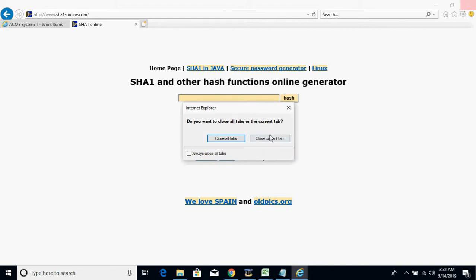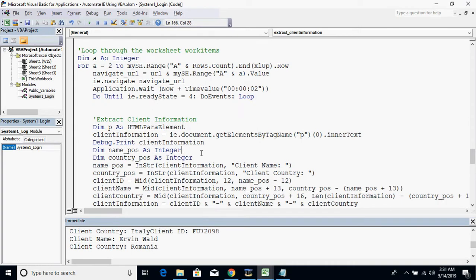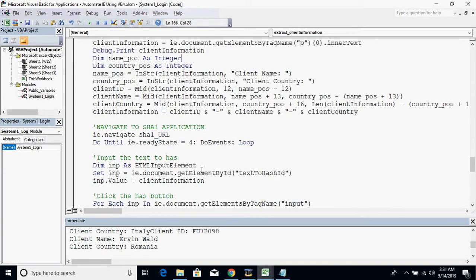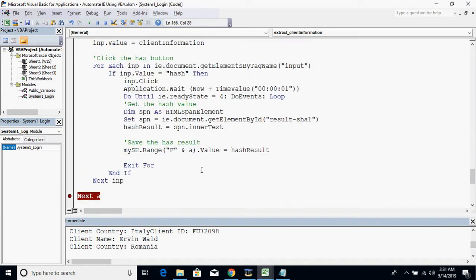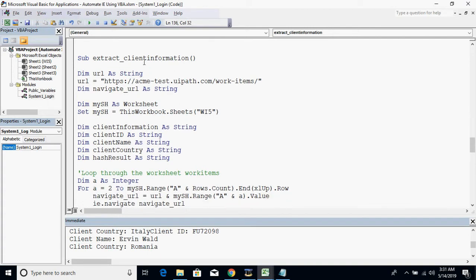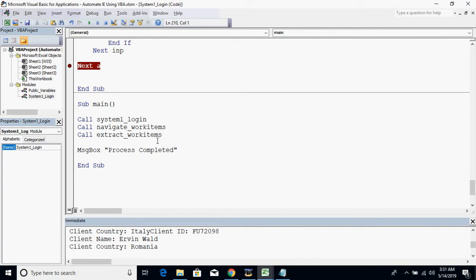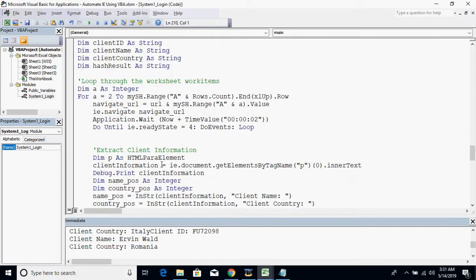Okay. So let's close this Internet Explorer, and I think we're gonna test this code. Yep, let's call the system login procedure on this here for now. For the meantime, let me add this procedure in here.